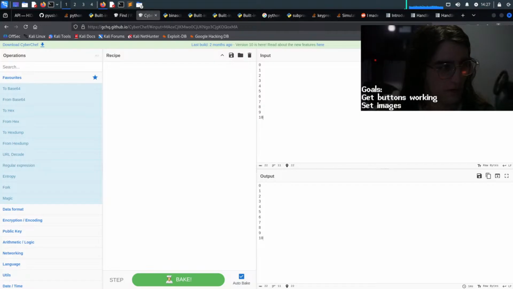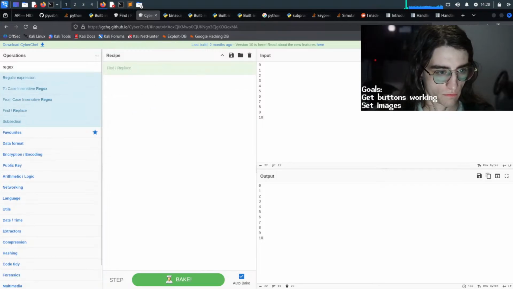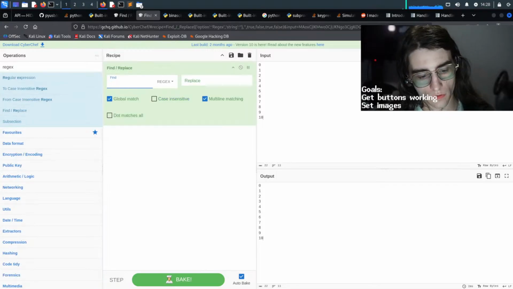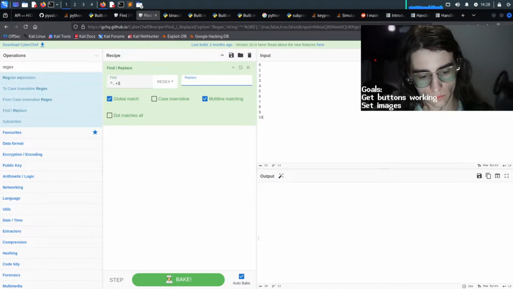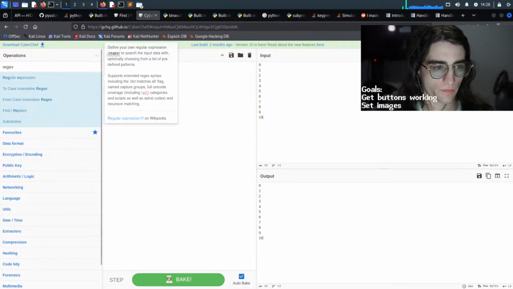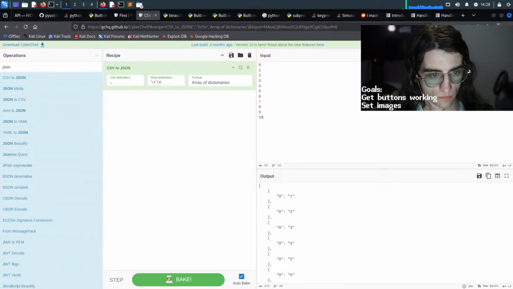Let's see. Regex, find replace. Actually, I think I can just, ew.